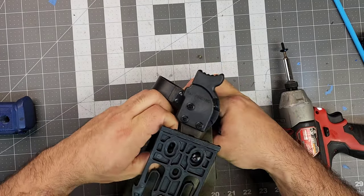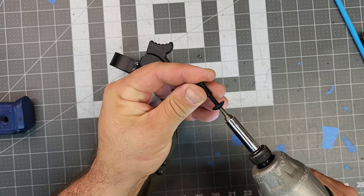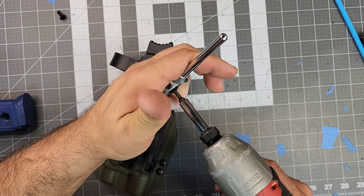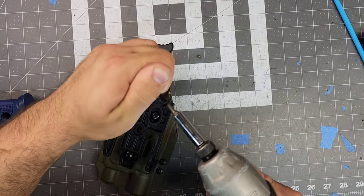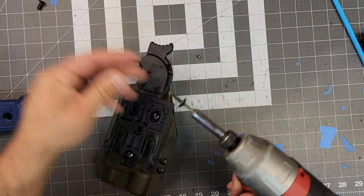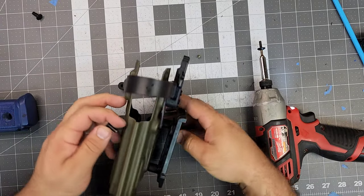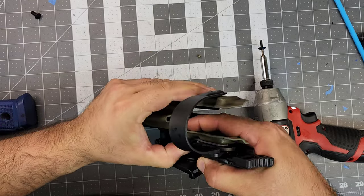That one doesn't want to work. Let's see what the issue is. I gotta get a tap. Ooh, okay. Let's do this. All right, what the heck? Luckily, I do not throw out hardware. Don't tell me I got two duds in a row. Yay, now I have to get this on. There we go.